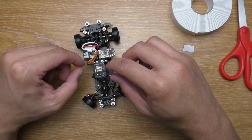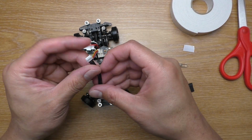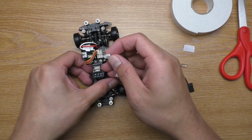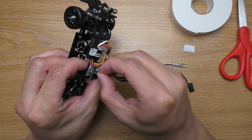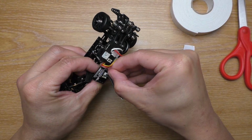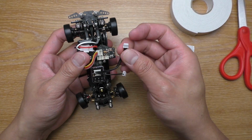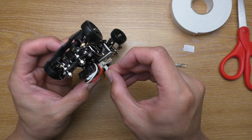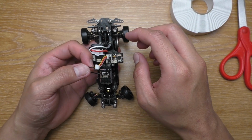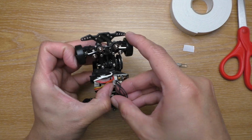And next, you're gonna have to connect this to your receiver. You use the plug with 4 pins. It goes in here to the top, and then the plug with 3 wires goes to channel 1. And the plug with 1 wire goes to channel 3 or a VR channel.